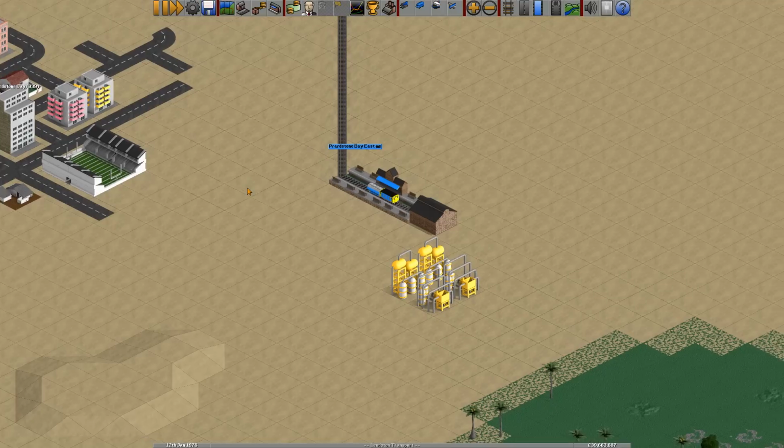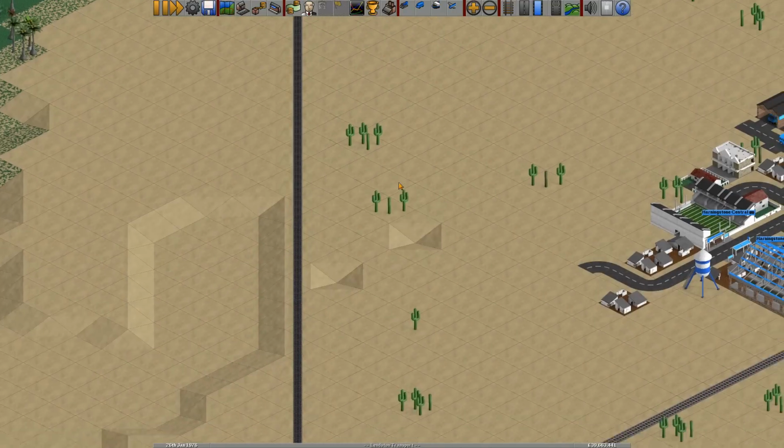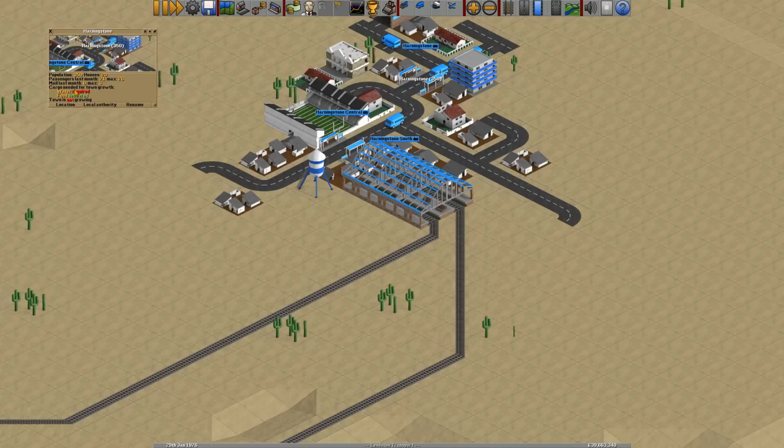There we go. So the train's going to fill up with water, and it's going to come over to our town over here. Is it a town or a city? Let's click on it. No, it doesn't say city next to the name. It is a town. And you can see now it's saying food delivered. Okay, so because food was delivered in December, we've got this delivered marker, and of course, because we've got a train going backwards and forwards quite quickly with food, we're going to probably meet that requirement every month.